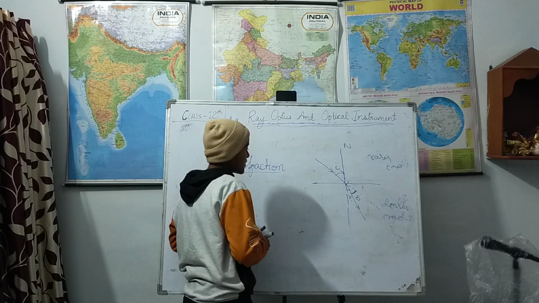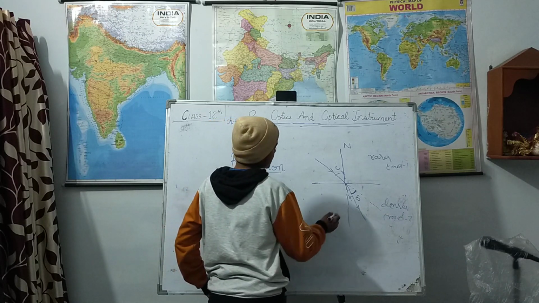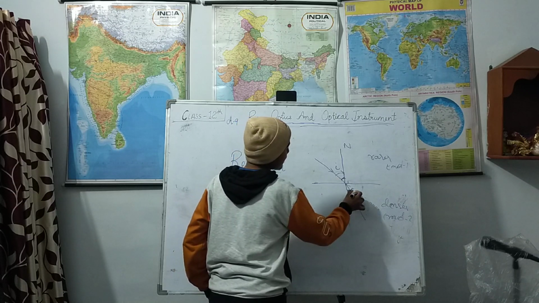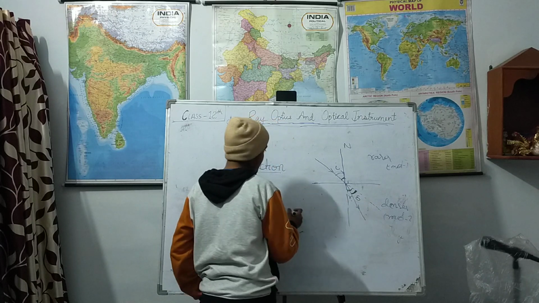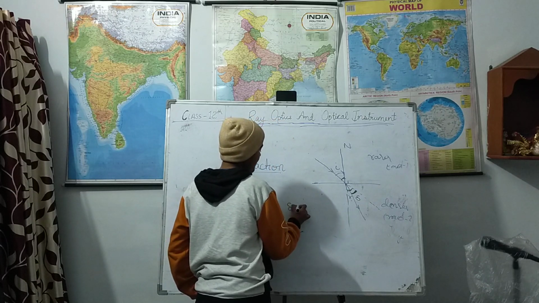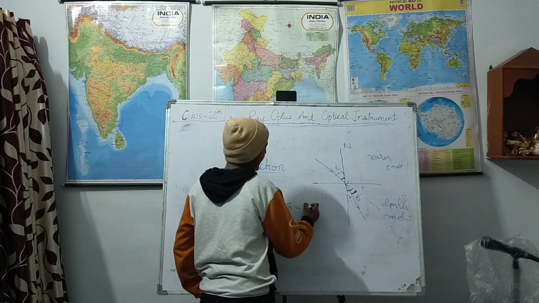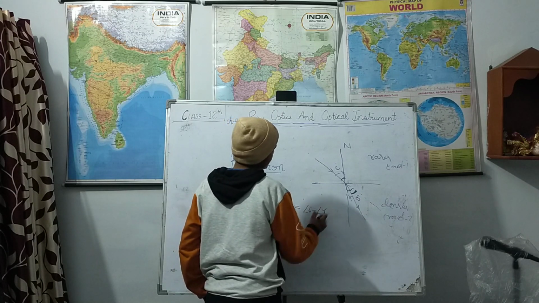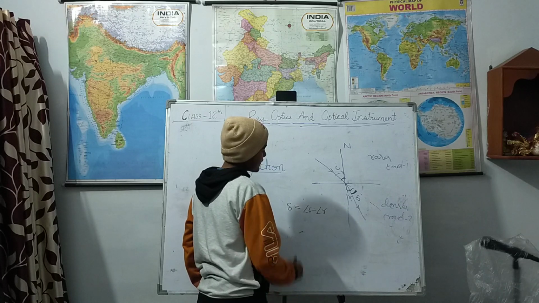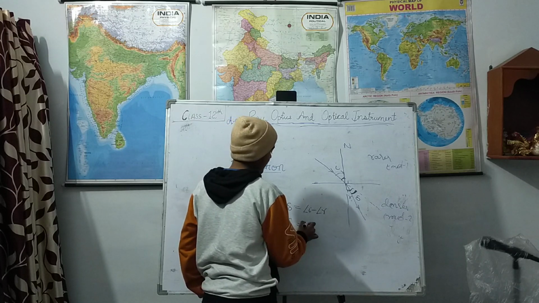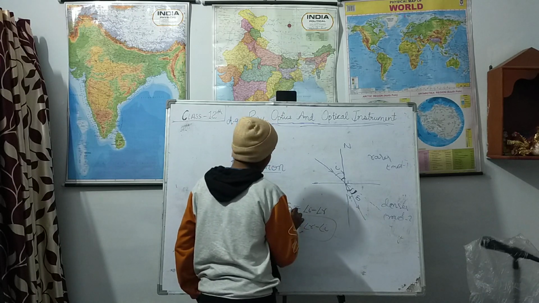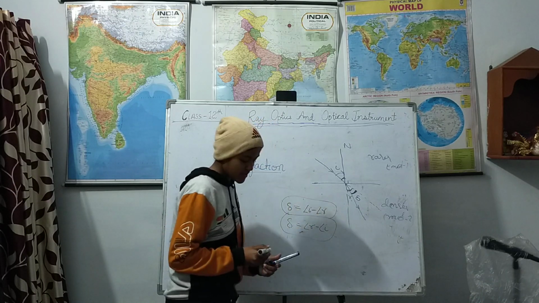Now if we write the formula, we'll think like this. This is a vertically opposite angle, so they are equal to each other, but we have to find the angle of deviation. So in simple words, angle of deviation is equal to angle of incidence minus angle of refraction. If the opposite happens, then it will be angle of refraction minus angle of incidence. So both are the same, no major problem in it.